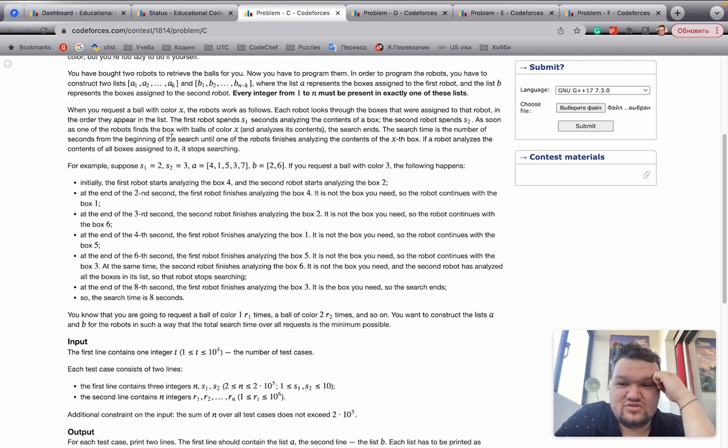Search time is the number of seconds until that happens. So it's just the position in the list in which number X is, multiplied by S corresponding to that list. Okay.